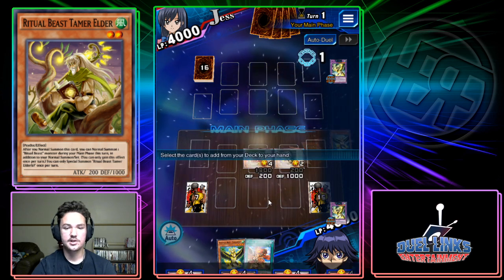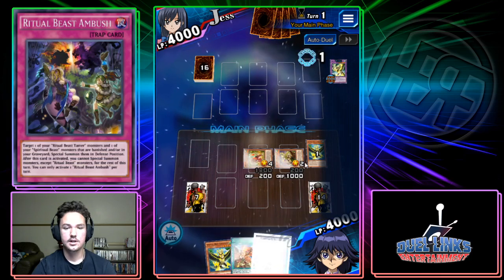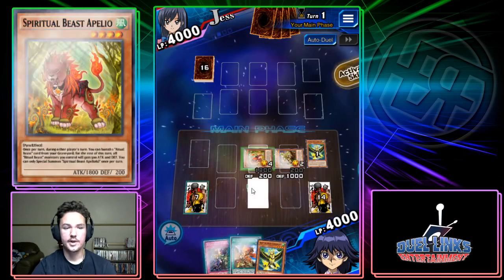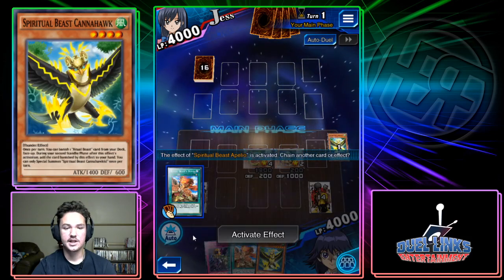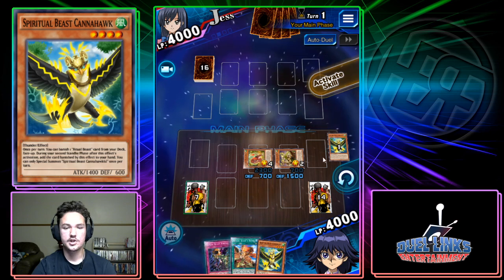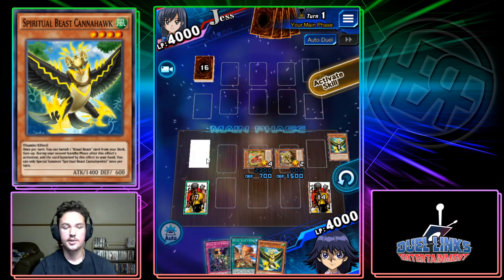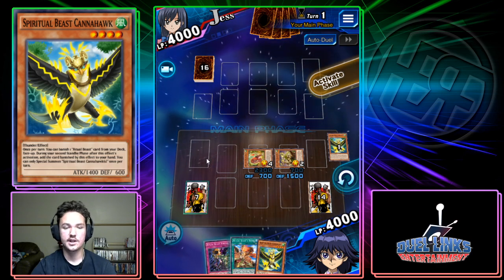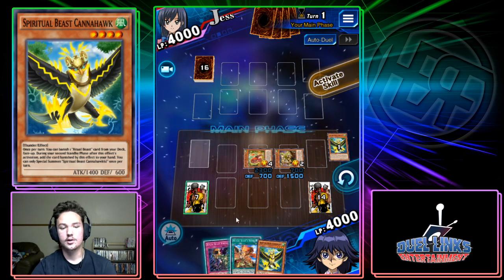And so what this allows you to do is you send the Canahawk to the graveyard, as well as you get your Apelio onto the board. So your Apelio will be able to banish the Canahawk again, which makes it so you didn't really pay a cost for that first effect. Because if nothing goes to the graveyard, you don't get the search. At least one card has to go to the graveyard in order for you to get the search.